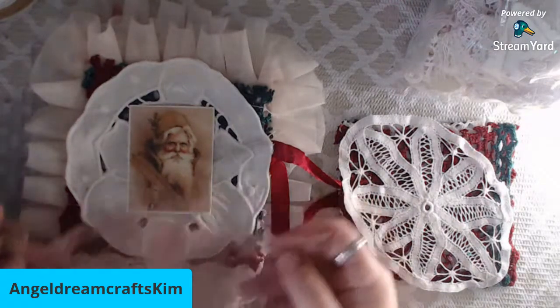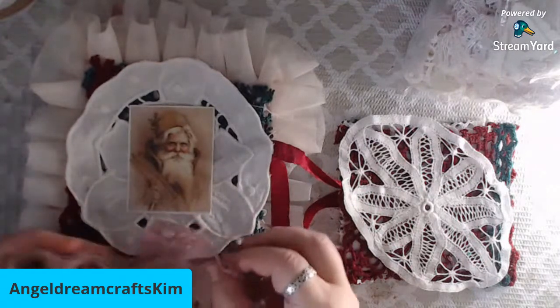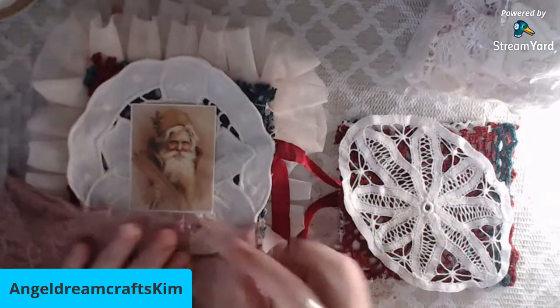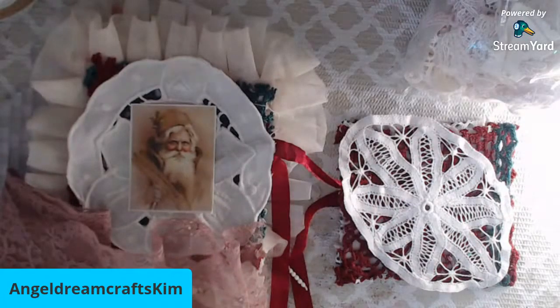I think I might add some of this that would pick up on the sort of brown tones. I'm just looking for lace, as usual.